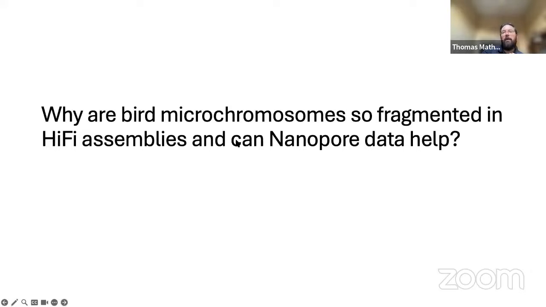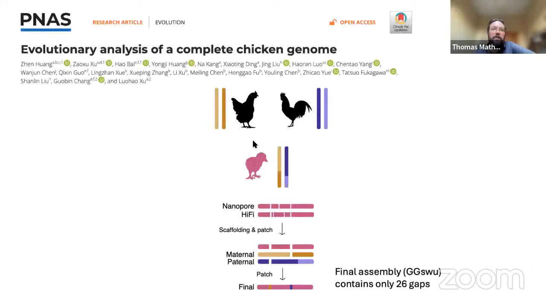Okay, so what I wanted to talk about just at the end of the workshop now is looking at why these microchromosomes end up in this horrible state in the first place. Why are we struggling to assemble them with this HiFi data? It works really nicely for the large chromosomes. We get really nice assemblies, but then when we have these tiny chromosomes in these birds, they're really so fragmented, and what's going on? And can we bring in some extra data to try and help us assemble them better? In particular, looking at nanopore data for these genomes.